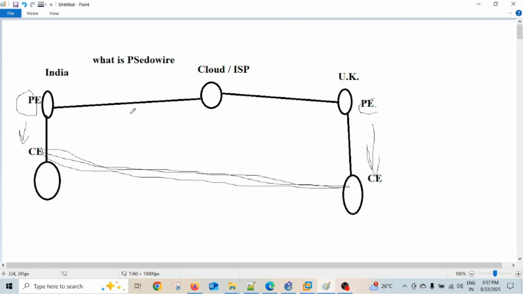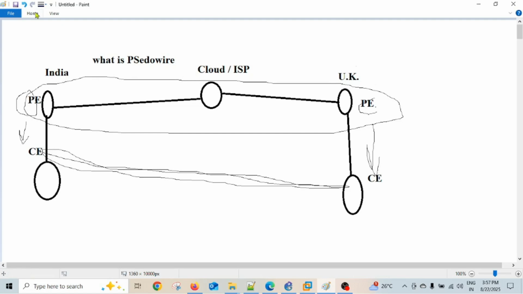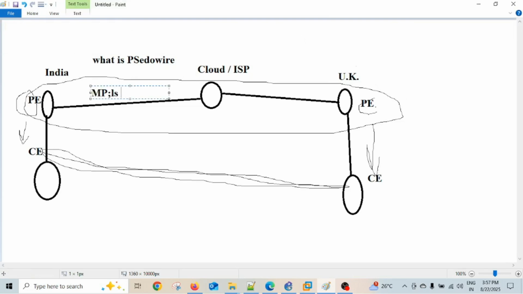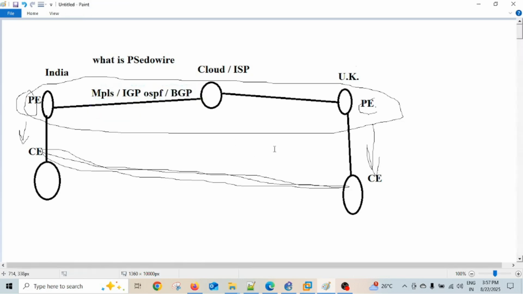So the MPLS core must be running IGP and LDP here to here. We will configure MPLS and IGP as OSPF, and BGP as well. In this network we will target LDP.